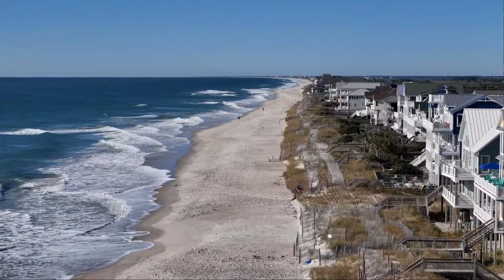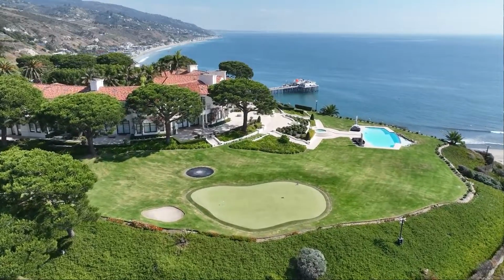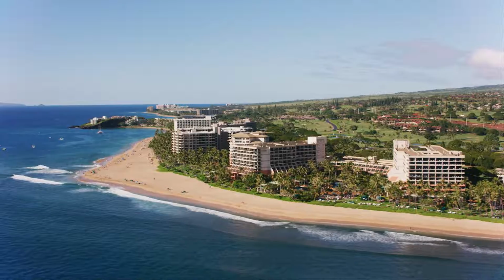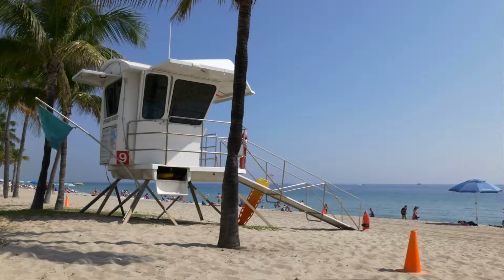Now, how are these beaches? So, I grew up going to the beaches down in Carolina. I visited a friend who lives in the beaches of Hermosa in California. We went on our honeymoon in Hawaii. I've been to Florida. So I've been to different beaches. And will I say that the Jersey Shore is as nice or nicer than those other beaches? No, I'm definitely not gonna lie to you. But will I say that they're clean, maintained, and they're safe because they have lifeguards on duty?